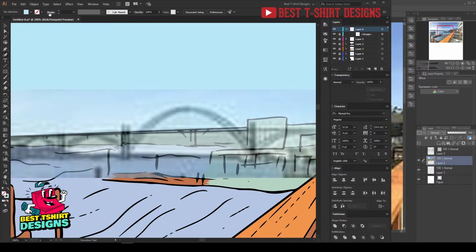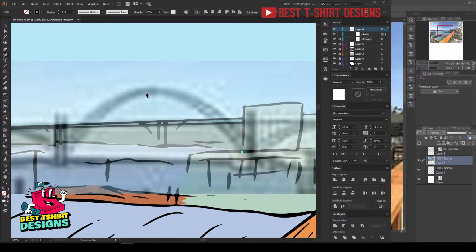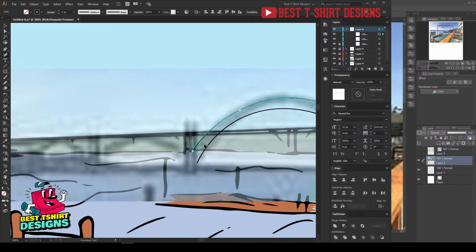So taking black strokes and then click and drag here. This is using the curvature tool, so not there, something like this, and then press ESC on your keyboard. Again click here, just like this. Then it is making a curve here because this is the curvature tool.